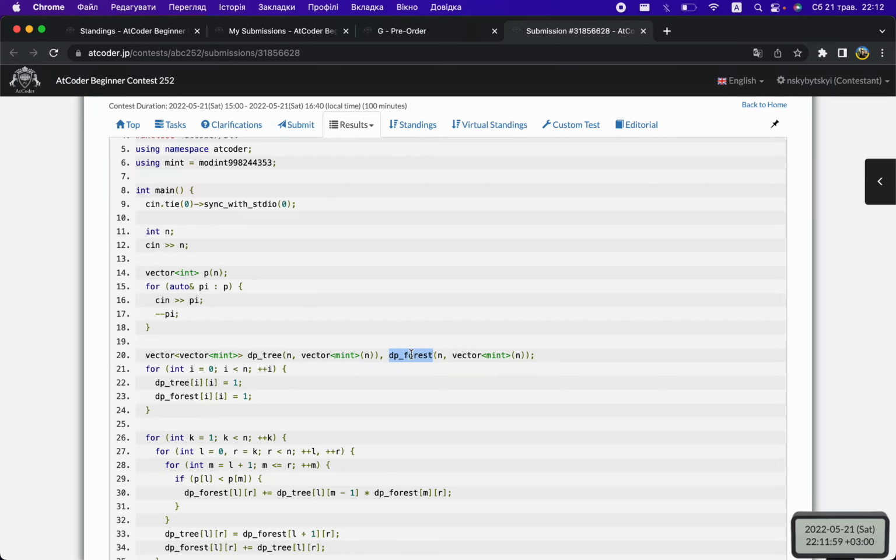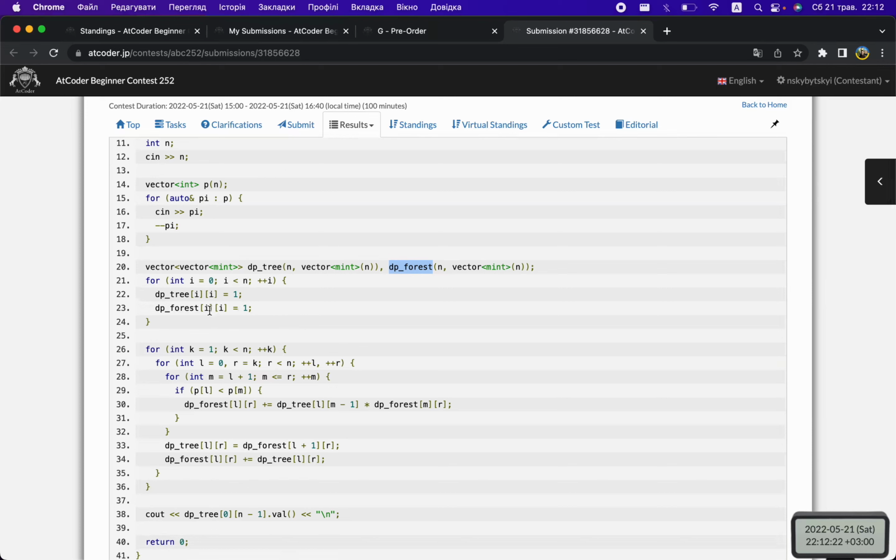So that is a very common idea. I remember another problem on that, but it also required something with counting trees with given in-order traversal, I believe. The difficulty of that problem was that you needed to somehow understand where the root could have been, and then do some work based on that. But in this problem, we just need to introduce dp trees of L and R, which will be how many trees can you form from range from L to R, and dp forest will be how many forests you can form.